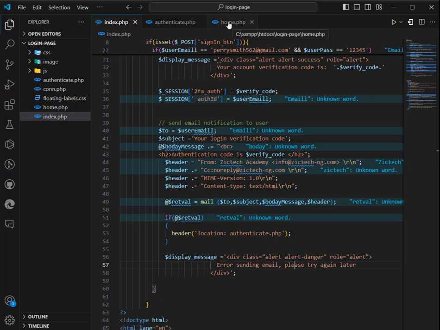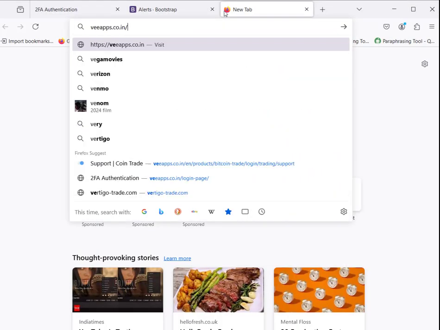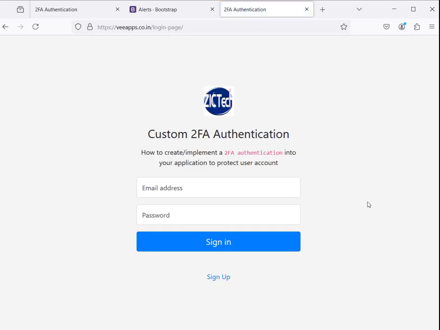The next step now is we are going to test it on the live server to see how it functions and to know if we actually get the email or not. Okay, guys, I've deployed the project to the server, and we are going to test it on the live server because we have added email functionality, so we want to see if we receive the email or not.